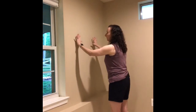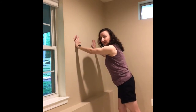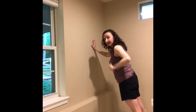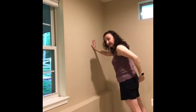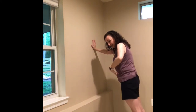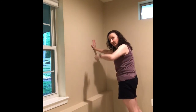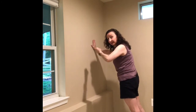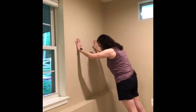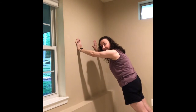Two options: you can take plank pose on your hands or on your forearms. If you want to start with your hands, place your hands on the wall, walk your feet back, and keep a nice long line. I like to encourage folks to tuck their tailbone under, because getting that flexion in the spine tells your abdominal muscles to really kick in. So tuck your tailbone and experiment with the distance.